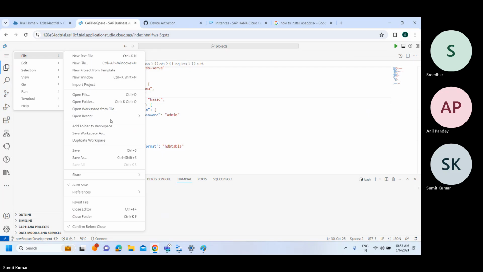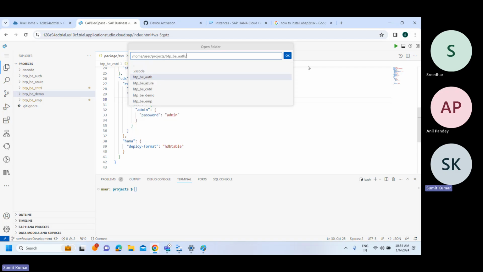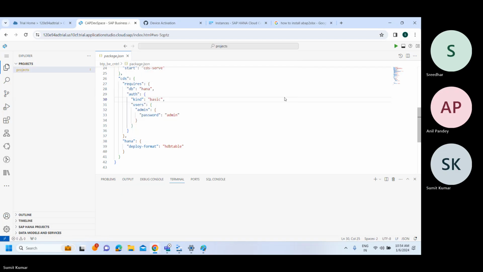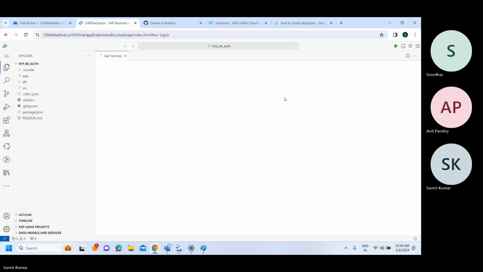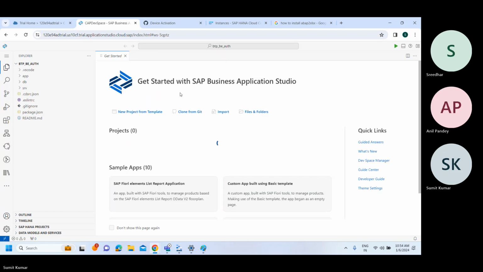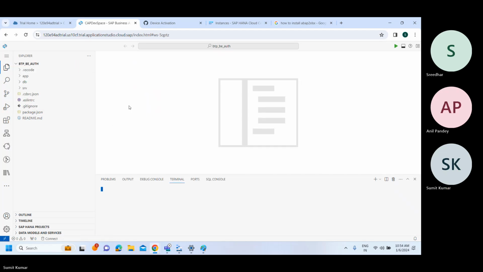I'll say okay. Now I have a particular project, and I'll open a console, say terminal, and ensure that my project has the required things.